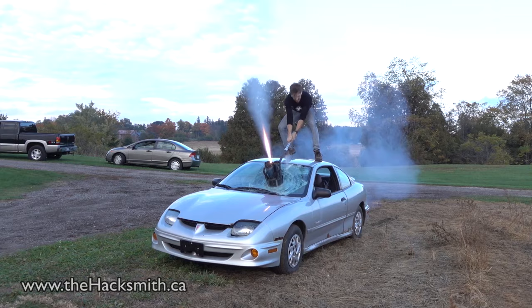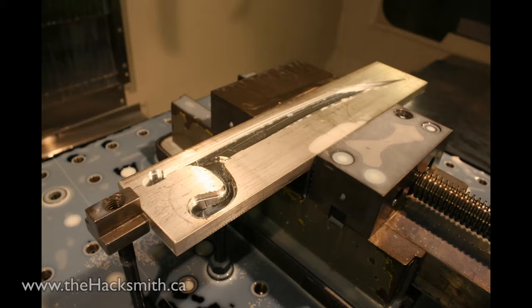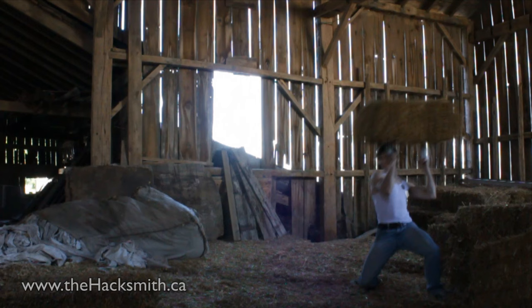But one of our first projects was Wolverine's Claws, and since Logan just came out, we decided to revisit it with a few upgrades. I originally designed and built them at a machine shop during an internship I had. And if you want to see more, the original video is linked below. We tested them out by catching 50-pound hay bales, a suitable replacement for bad guys.